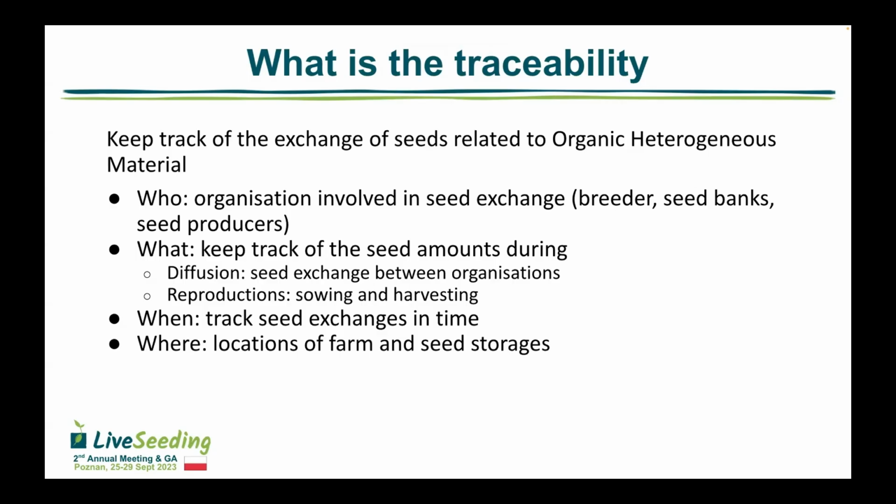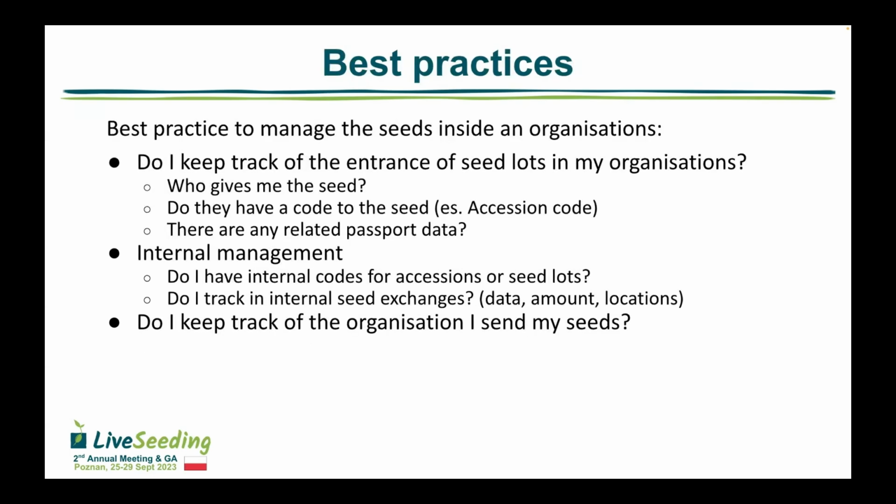So the traceability base is to detect, during the seed data, the seed exchange, to keep track of all the data. What is the organization involved? What is the amount? Where is the location where the seed is available, and when has the seed been exchanged? So we try to keep track of all of the information.